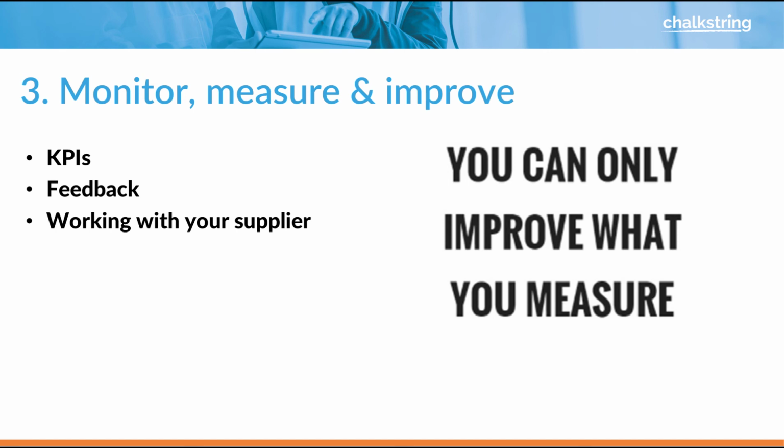It's important not to review the performance just once. Make sure it becomes part of your regular business measurement and continually consider how you can get the most from your chosen solution. Don't be afraid to ask for a meeting with your supplier's account manager so you can review how things are going. They'll have ideas on how you can harness the latest new features and updates for maximum business gain.